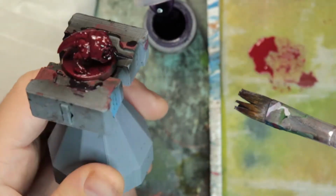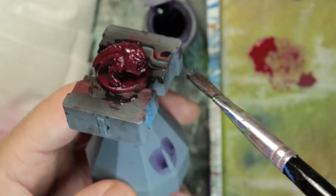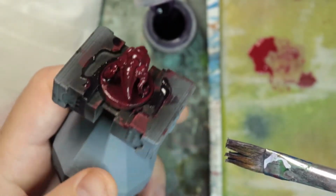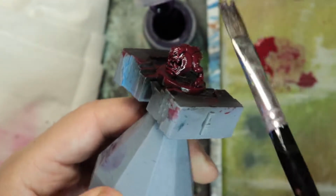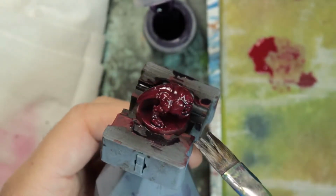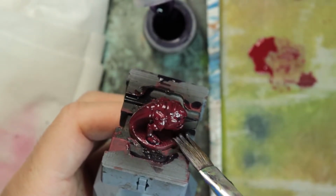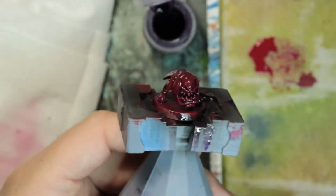If you see any areas where the wash is collecting, just remove a little there, like you see I did on the handle, and tap your brush back to that area and it'll soak it up. See, there's a little on the chin there. Just tap it, pull it off the brush, another tap to absorb it, and you can just keep doing that until you get it how you want it.